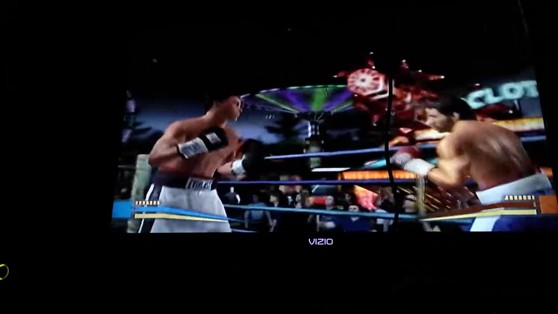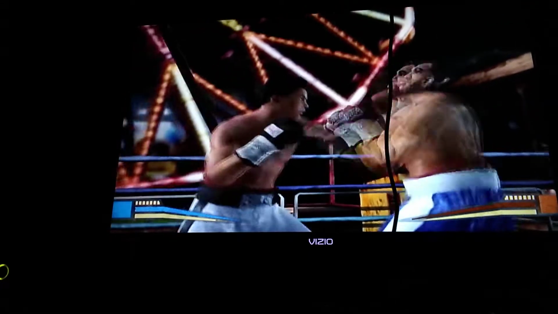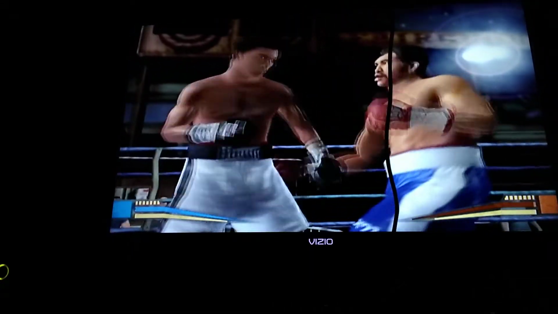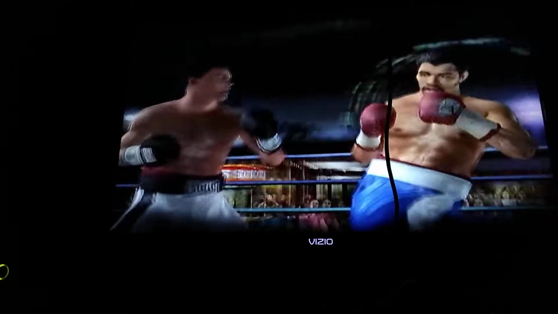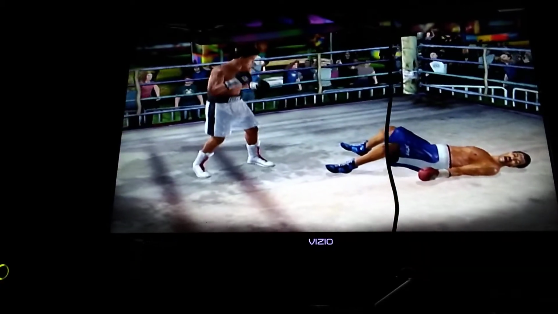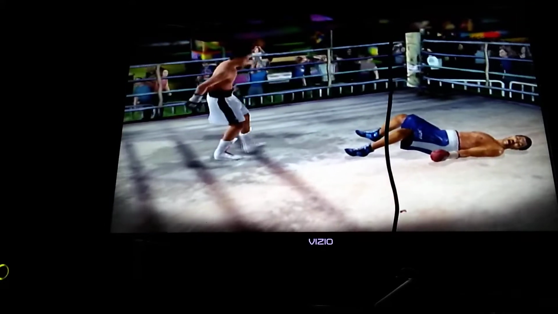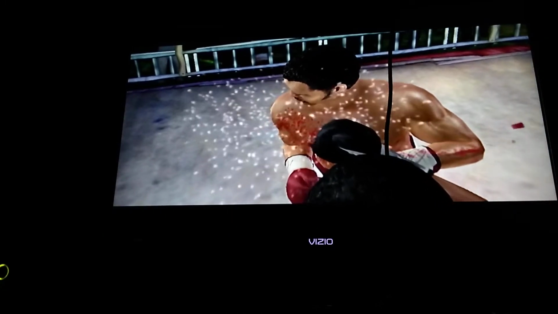Good jab by Ali. Some swelling is forming around his mouth, and that's a warning sign for Norton. Amazing three-punch combination for Ali. That haymaker rocked him hard, sends him to the floor. Seeing it again, it's obvious how perfectly that punch landed from Ali.